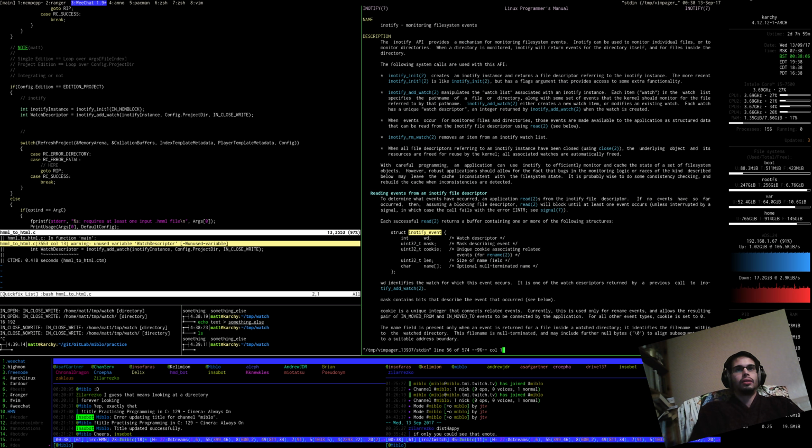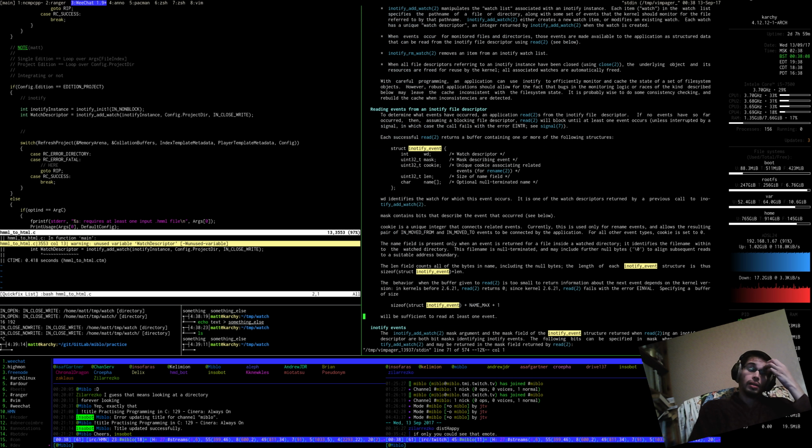So I haven't done the watch descriptor. And for now, by the way, we only have the one directory that we want to watch. But once we have multiple projects that we want to be monitoring, this will become an array of watch descriptors, I think. It'd have all the paths go into it, basically. So we've added a watch.